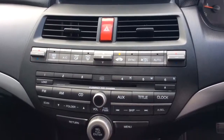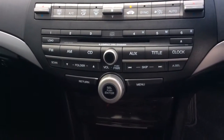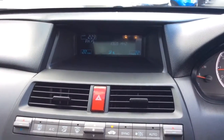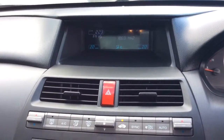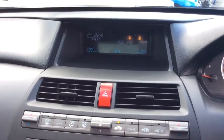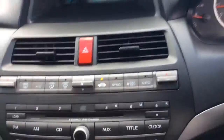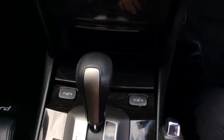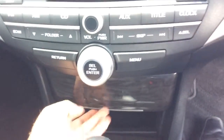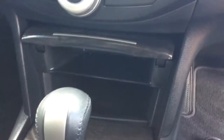I'll step in the car and show you the dash as well. Some people have dash mats on the dash and they leave that adhesive sticky residue — this one obviously hasn't had it, there's no marks or evidence of it. Very clean, very tidy, been kept very well. All your air conditioning controls, your CD player, radio — all of that is there. You can set the direction of the fan and the speed. I've turned it down so it's not interrupting. You've also got heated seats — not that you really need it in Queensland, but some winter mornings can be a little nippy.